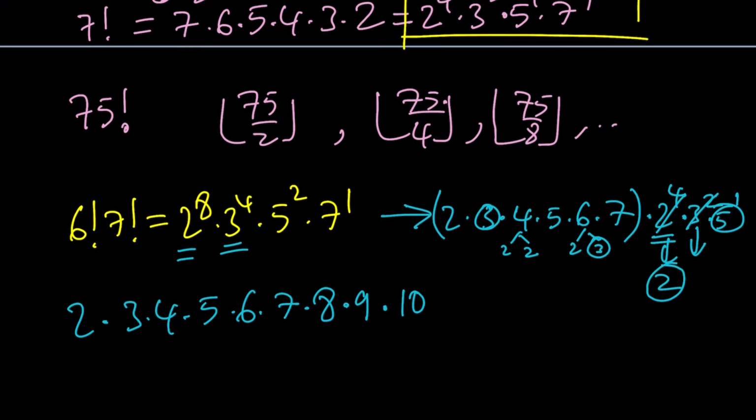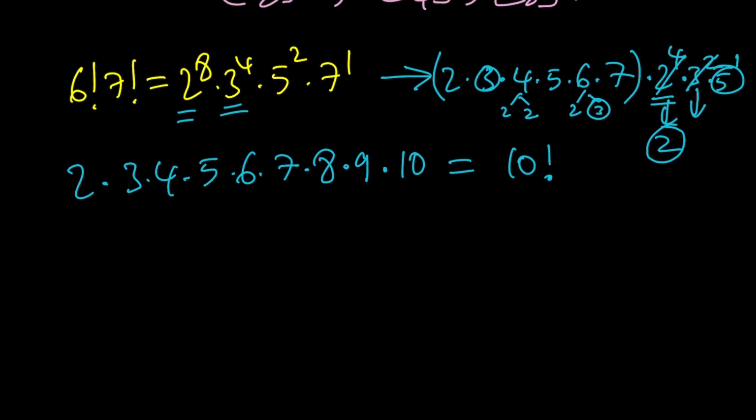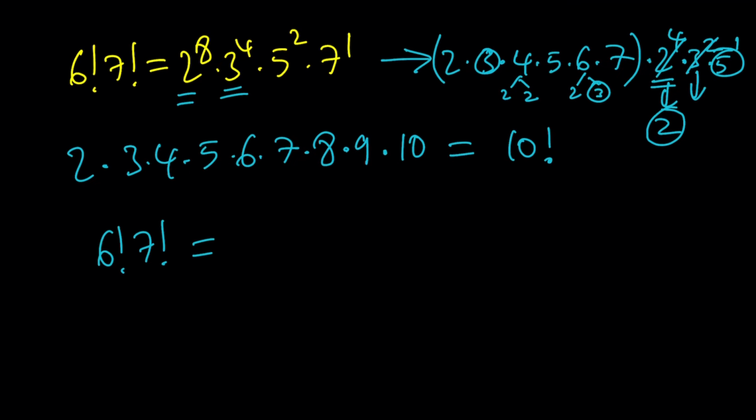You see, you kind of decompose, do the prime factorization, and then you recompose, but in a certain way so that you can get a factorial. Make sense? The product of consecutive integers. And guess what? This is equal to 10 factorial even without 1 because, again, 1 doesn't matter. It doesn't have to be there. It's there, but you don't see it. So what do I have? I have 6 factorial times 7 factorial equals 10 factorial. Is this always true for numbers like this? I don't know. You try to find another example. And this gives us n factorial equals 10 factorial, which means n equals 10.